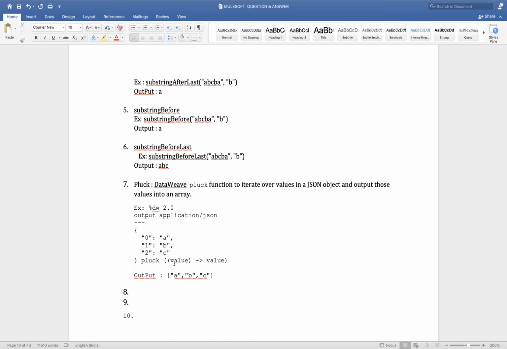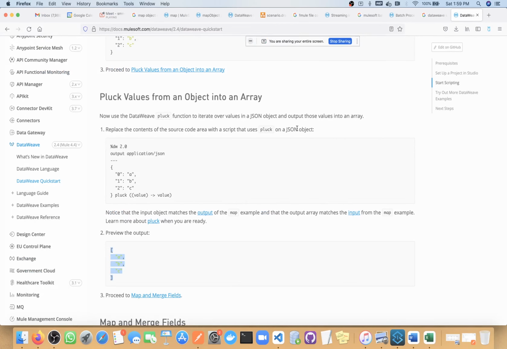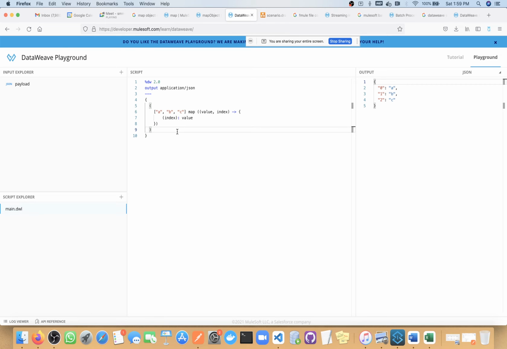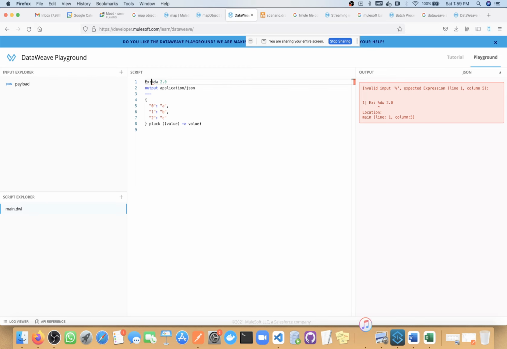Okay, let me do some more operations on this pluck function so you will get a more detailed understanding of this. Index will not work.